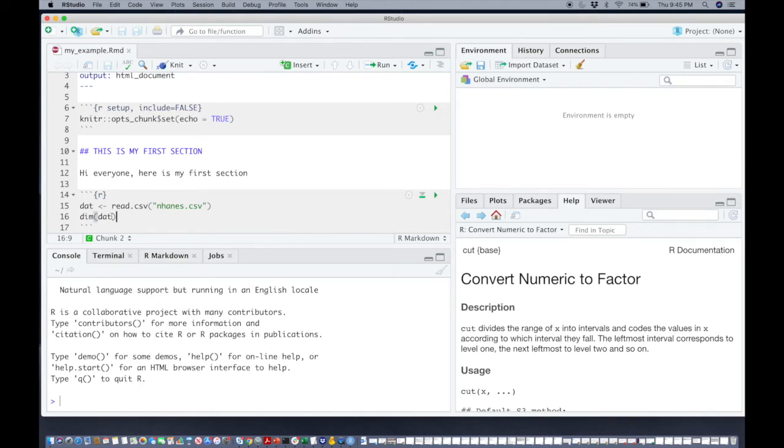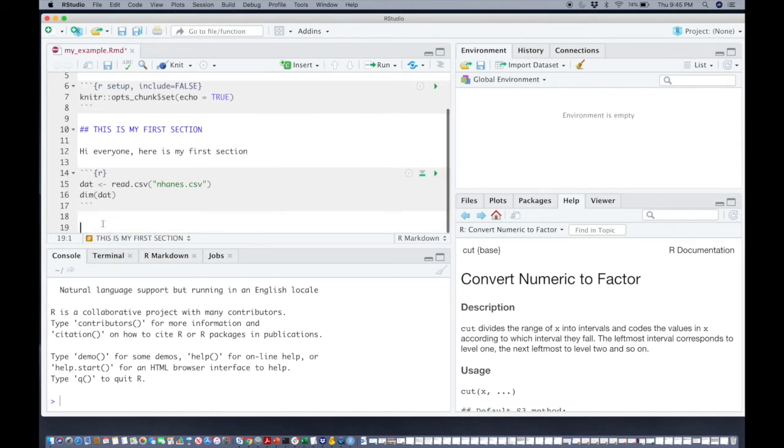So we could also, for example, output a box plot for dat$age, for the age column of dat. Here we see a box plot for ages in the nhanes dataset, right?